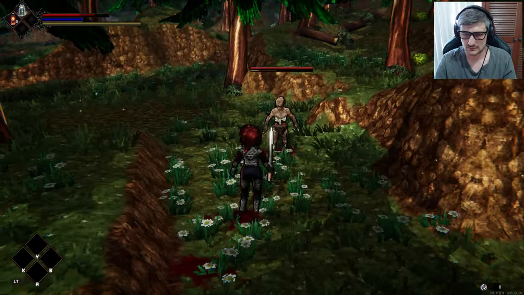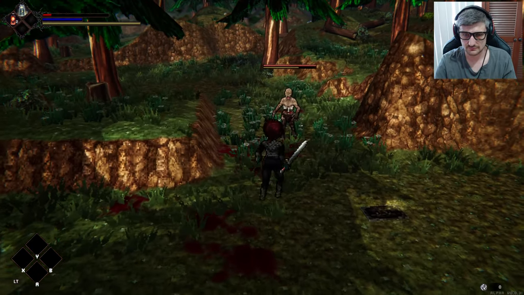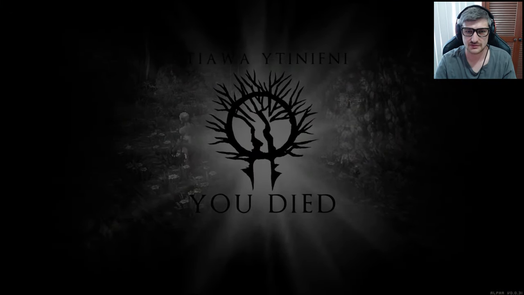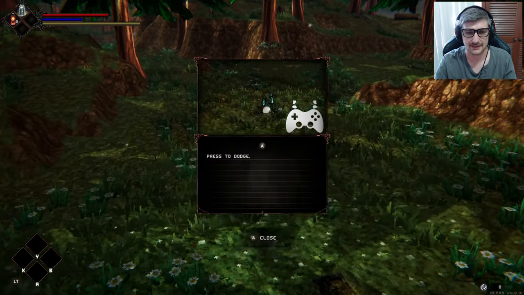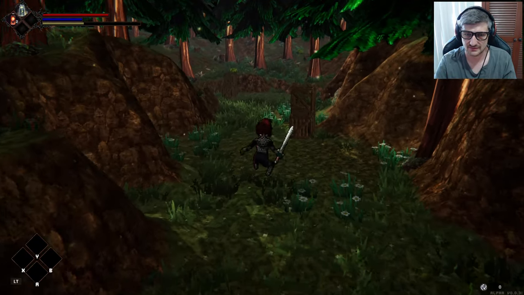I'm trying. I definitely was blocking then, so I don't know what to do. You died. Very Dark Soulsy. But I'm not really sure what we did wrong there. We'll try that again. Let's go over this way instead, see if there's a different enemy.